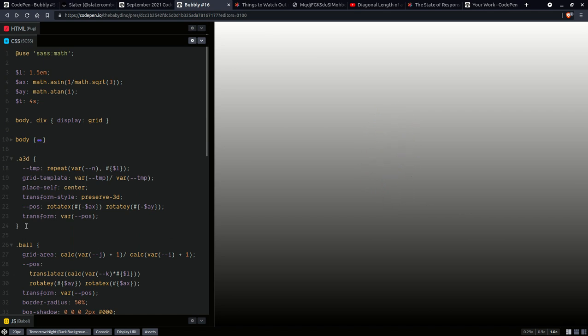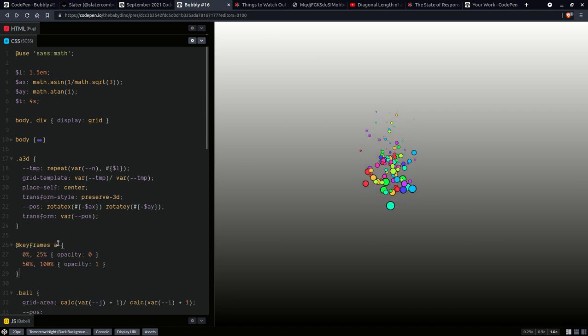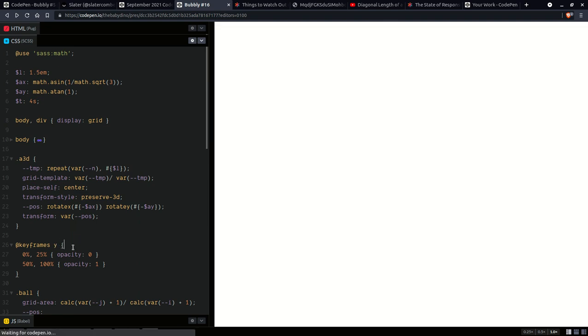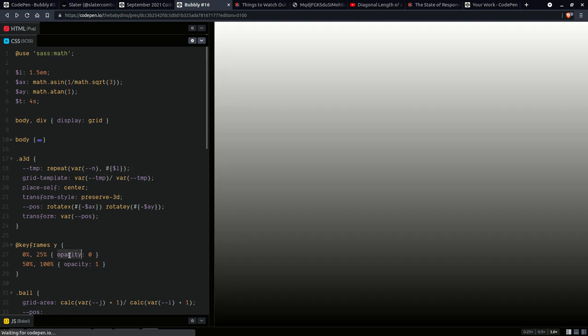because this is actually what we want right here. This is going to be Y, and of course here we're going to have transform. So why the hell am I not just copying the whole thing?